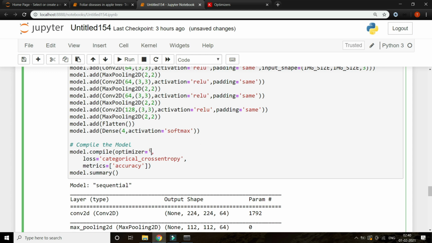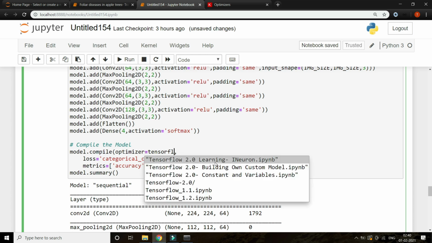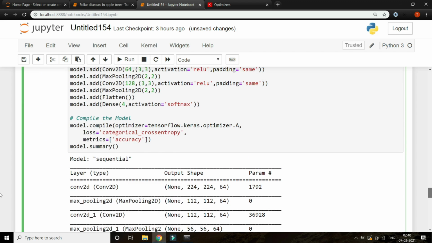Optimizer is equal to, let's just say, TensorFlow, or TF or whatever, tensorflow.keras.optimizers, and in that you will find Adam. But why is it not autocompleting?